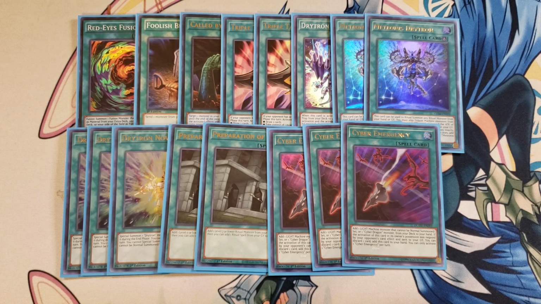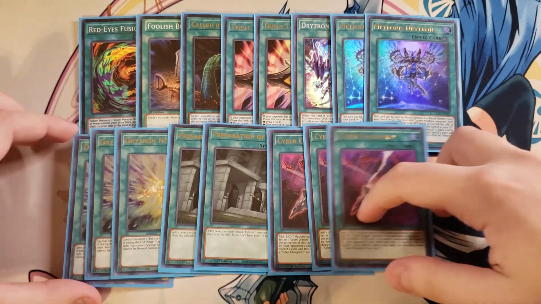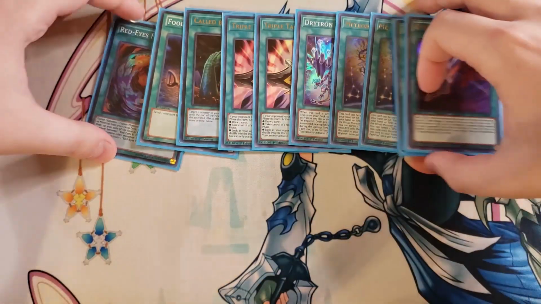So you have really easy ways to grab any of those cards that you need. You can even say it's a 10-of with your copy of Drytron Fafnir. So that's it for the main deck, guys. Let's get into the extra deck.